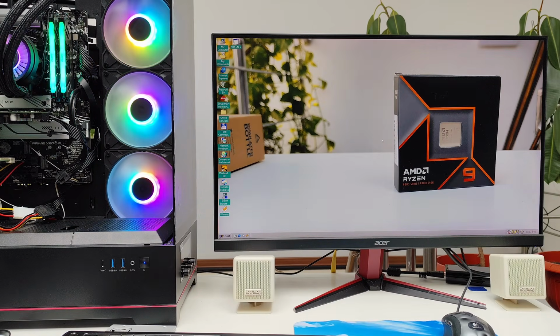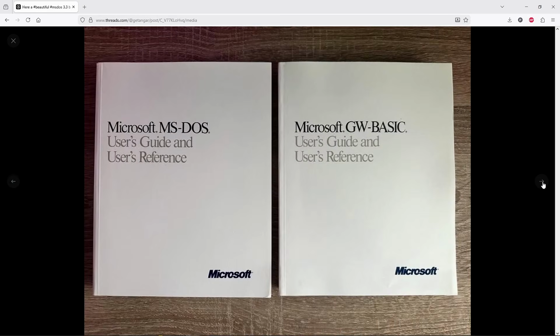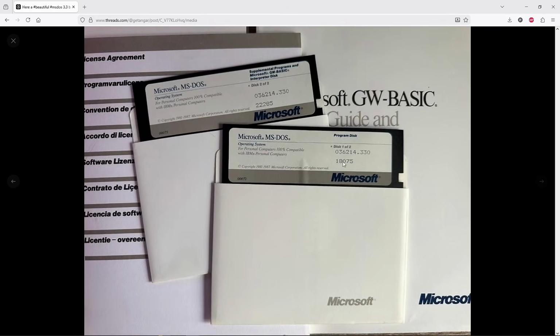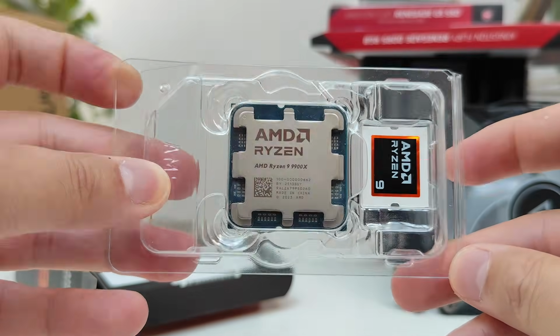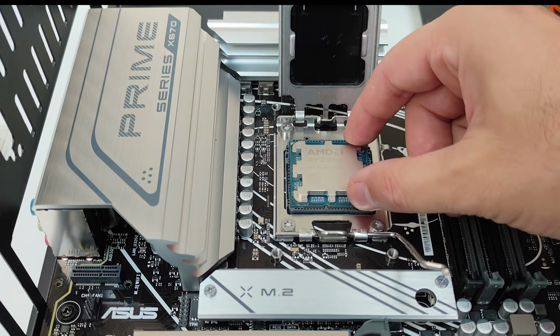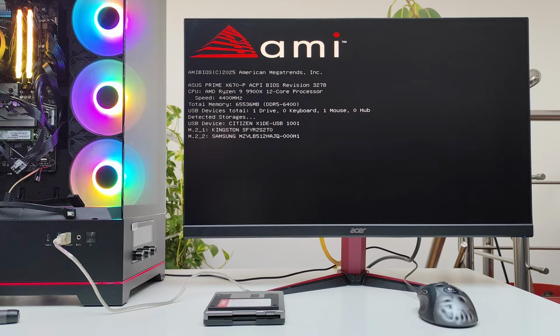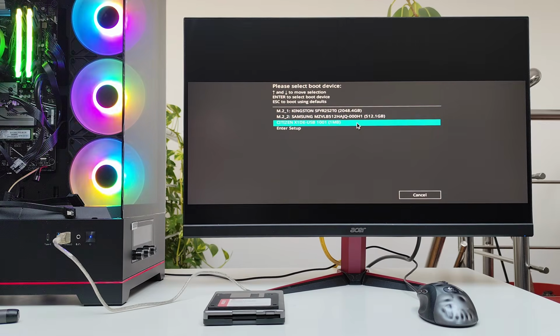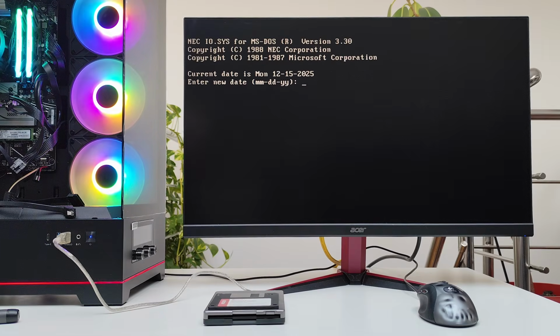You don't think that's possible? Just let me take you very quickly back to 1987 when MS-DOS 3.3 was released. It was a very popular DOS version at the time with FAT16 support, and we're going to run it on bare metal on this Ryzen 9 9900X PC with 64 gigs of RAM and 2 NVMe SSDs. To make things more interesting, we're doing it from a USB floppy, which MS-DOS sees as a standard floppy drive. Why? Well, because the BIOS says it is, and DOS doesn't argue.